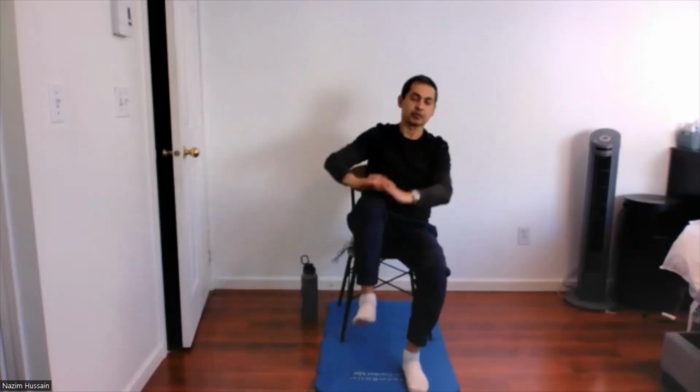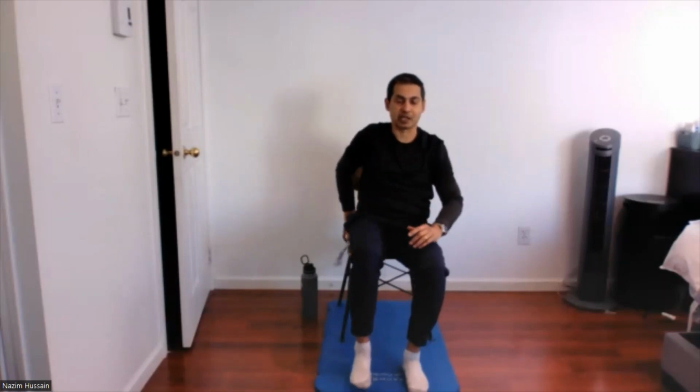two, one. And hand going, touch the knee, two, three, four, four, three, two, one, change the side, one, two, three, four, four, three, two, one. Let's get the scarf from behind us and we're going reaching up.